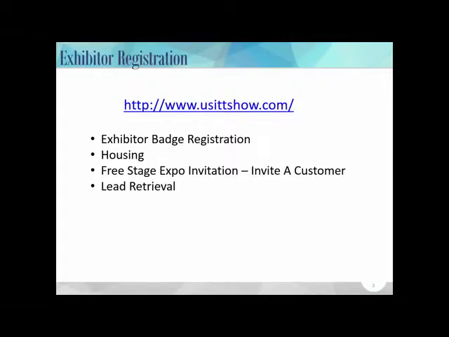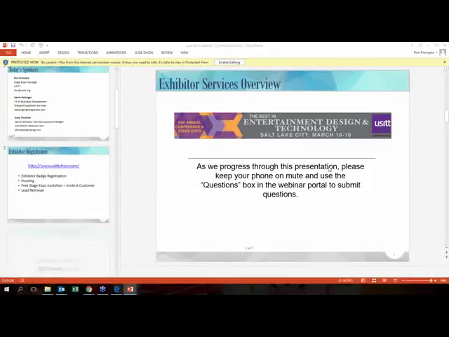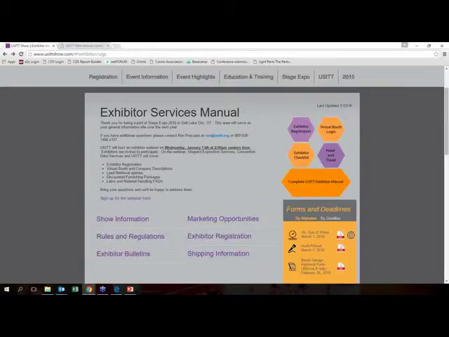Today we're going to be covering a whole bunch of different topics: exhibitor registration, some of the travel and housing, lead retrieval, the promo codes that are there, as well as a lot of the material operations that Shepherd will handle. So at this point, I think I dodge out of this, and I go to this.